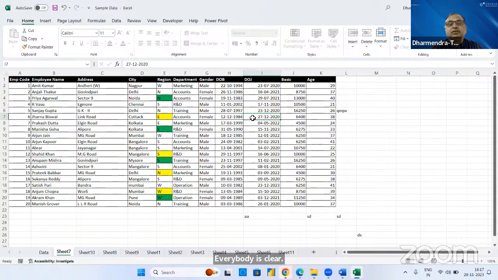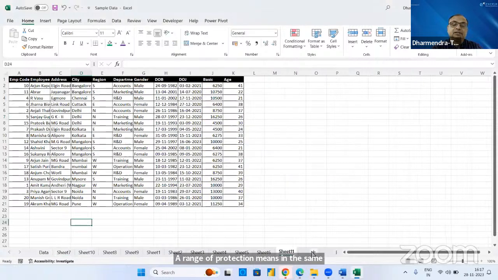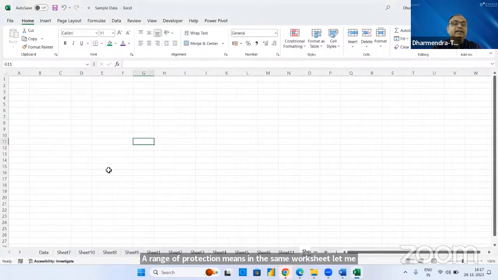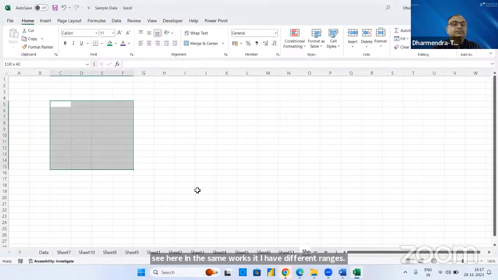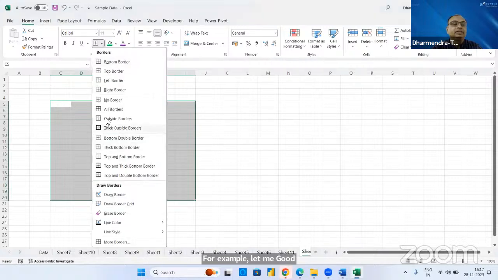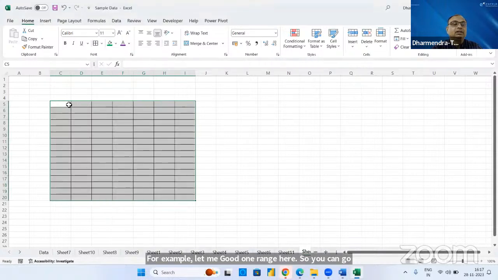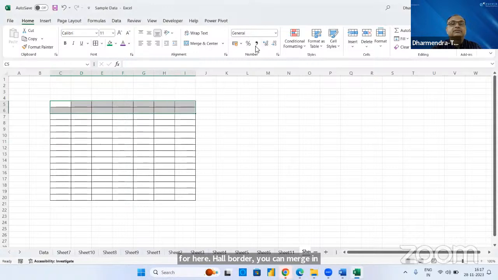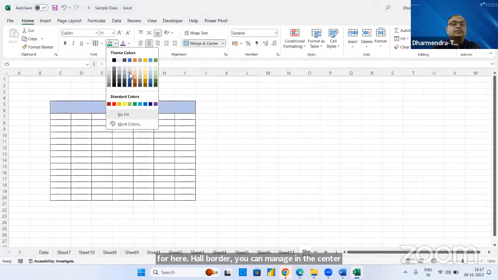Then I will tell you about range protection. Range protection means in the same worksheet, I have different ranges there. For example, let me create one range here. You can go for all borders. We can merge and center here. You can give some fill color.